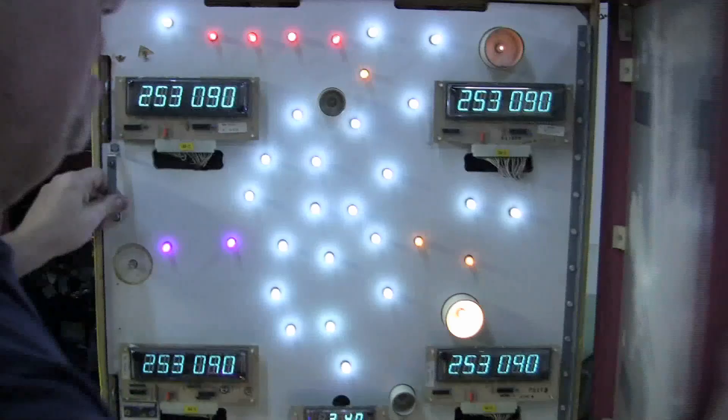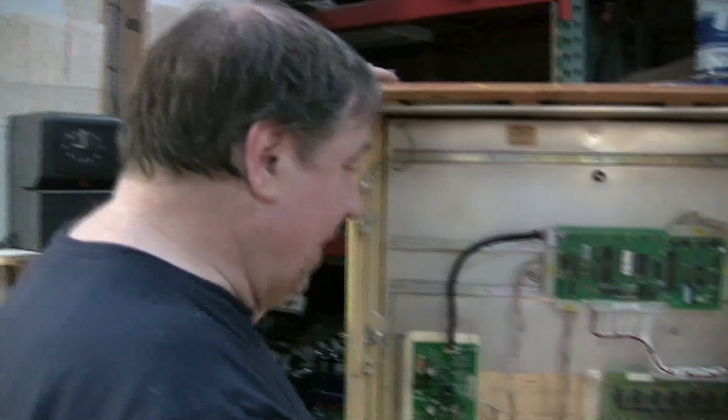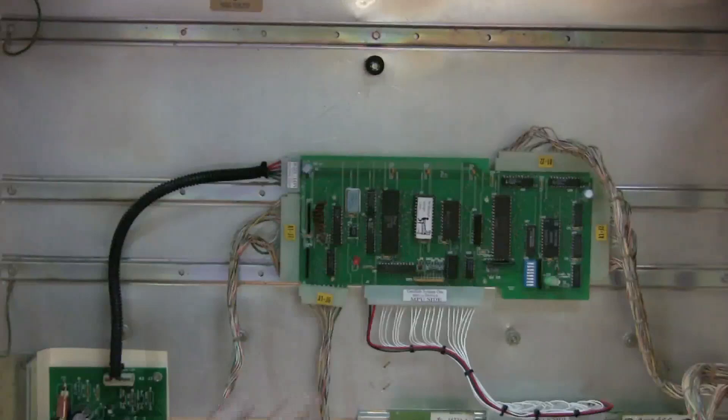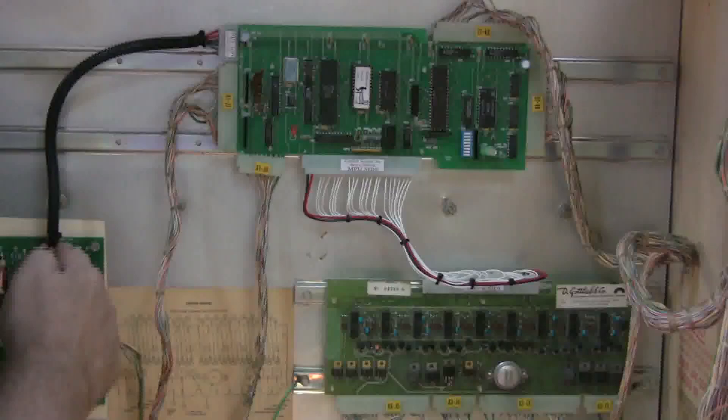We're dedicating this to Pat at the Game Box in Ohio. New Rotten Dog power supply, new CPU board. We like these boards because you can do these real advanced tests that the Rockwell board couldn't do. A good original driver board — nothing wrong with that. But we do have a new interconnect cable, so we've put a new one on, and we also have a new cable — these are made by Dosen Electronics. Great product, never a problem.